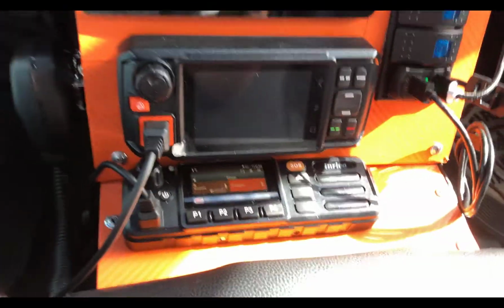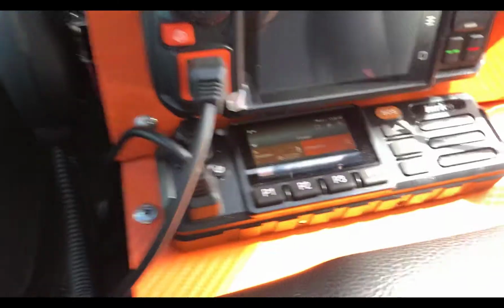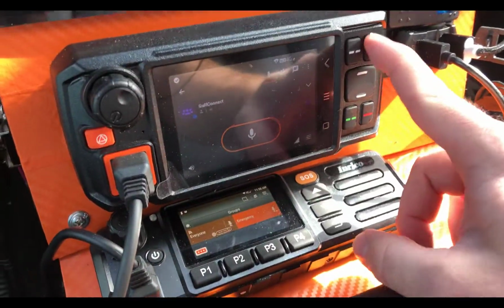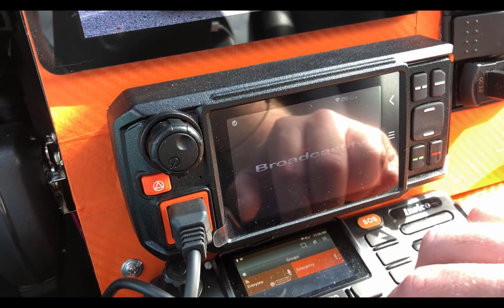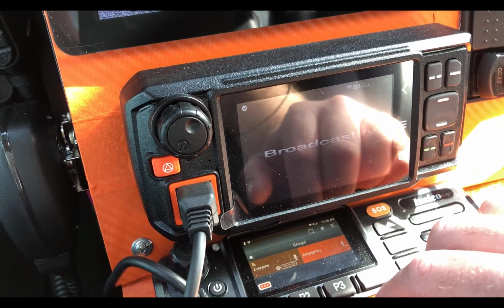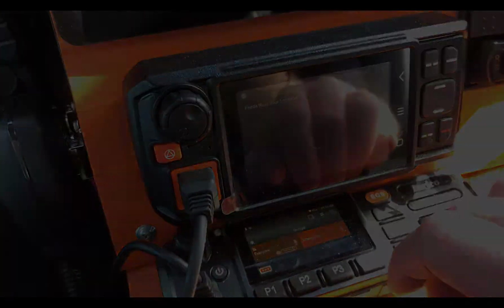But there you go. There's the N60 actually installed, and it holds up pretty well. The volume's quite good. No one's on here to talk to me on Zello, so we'll go back out and then we'll do Broadcastify and see if I can get an audio stream to show you how well the speaker works, which, you know, it's in a video, so it may be hard to hear.